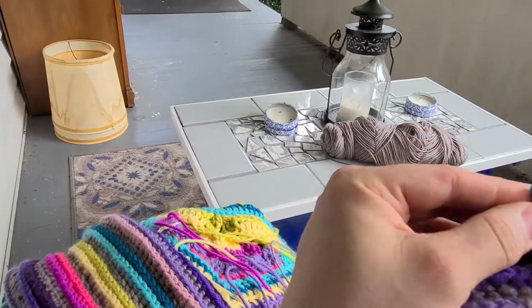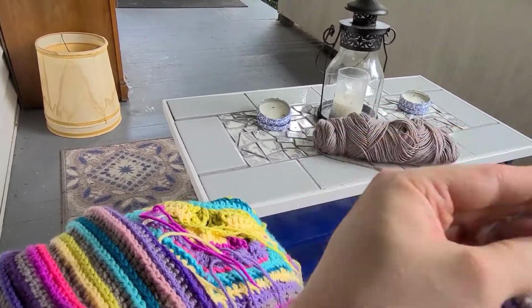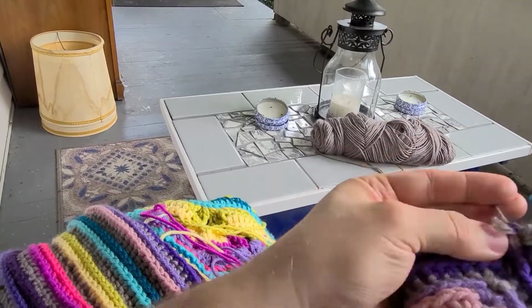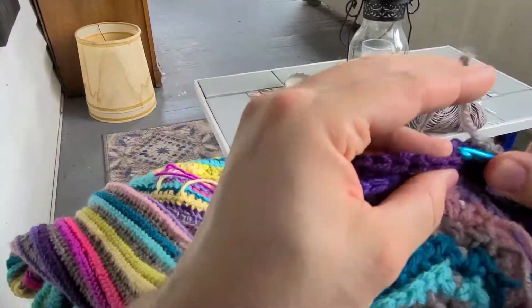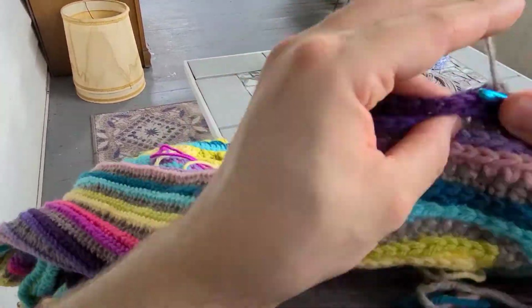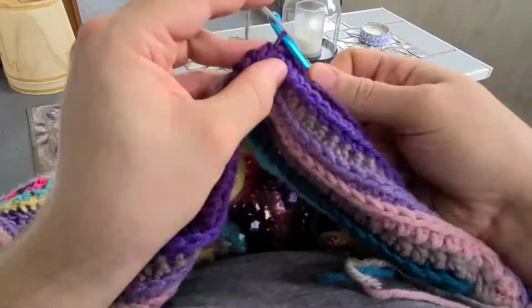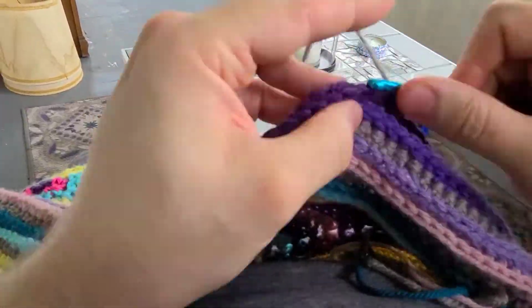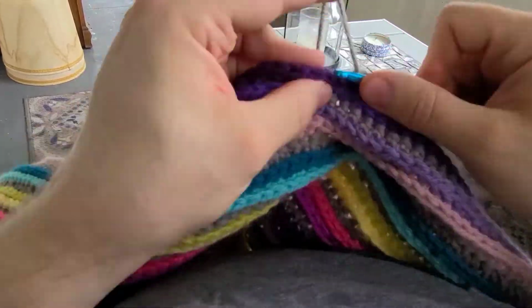But basically I just started with a row of single crochet through the back loop of the previous crochets that were already there all the way around the blanket, and then just added rows of half double crochets. Some of them I went through the back loop, some of them I just went straight into the stitch in order to give a recessed area and then some raised areas that look kind of like knit stitches across, and you can see the different rows there in the video as I'm doing this.